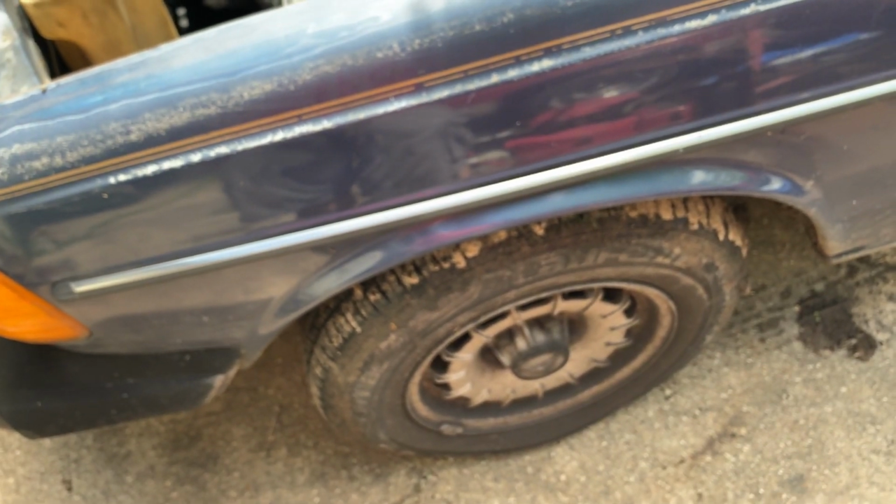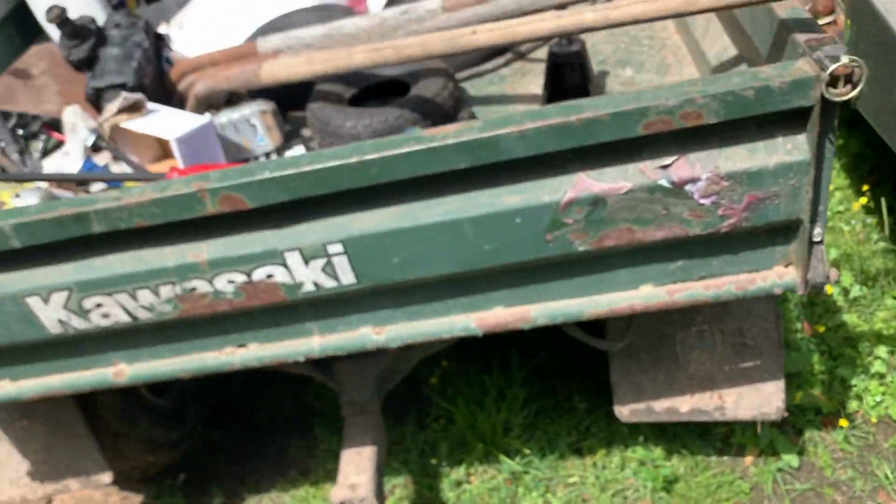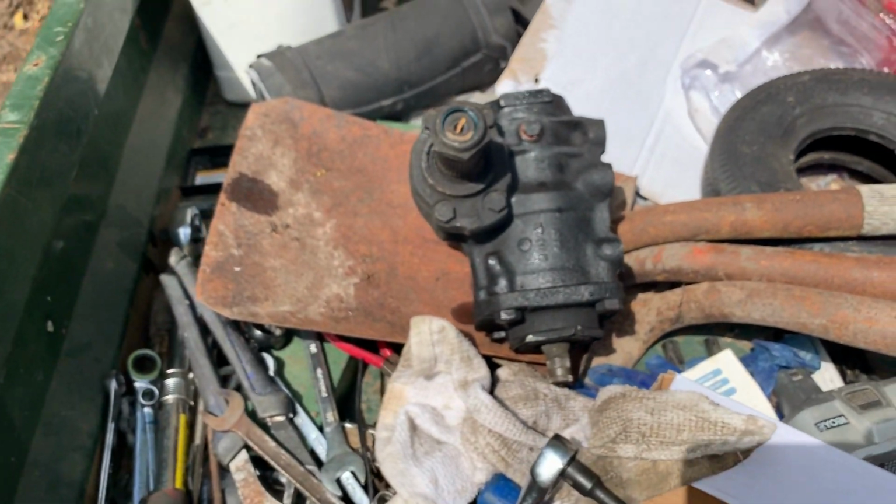I didn't have to take it off the parts car. But let's look at the parts car at what we got. Or not look at the parts car. I did not video over there. It was just a wet mess. But there's our gearbox. It is off.